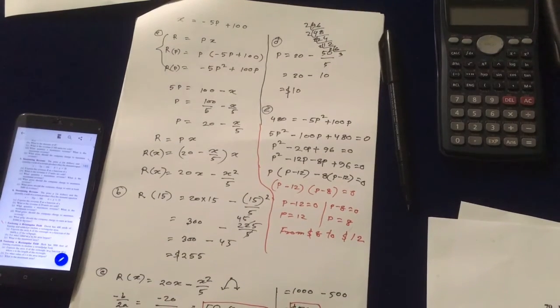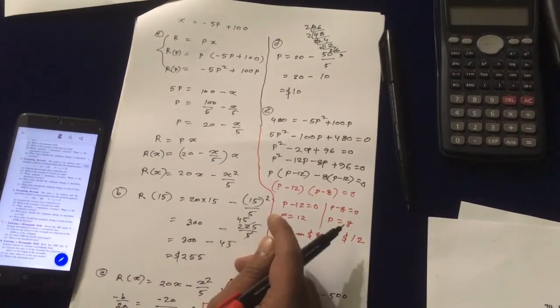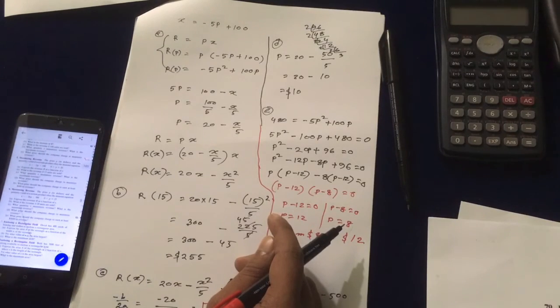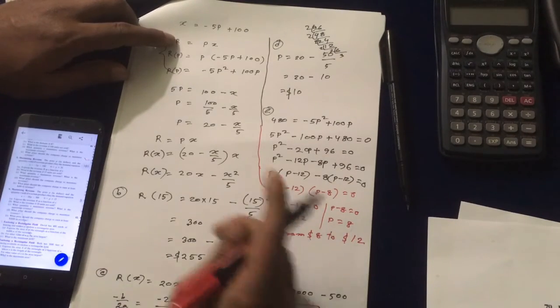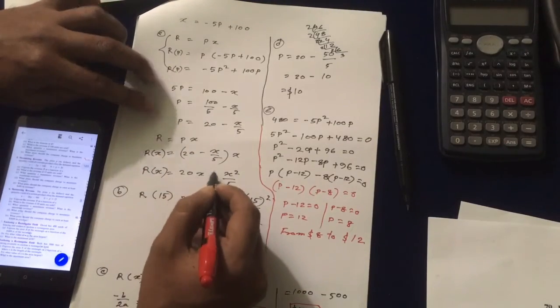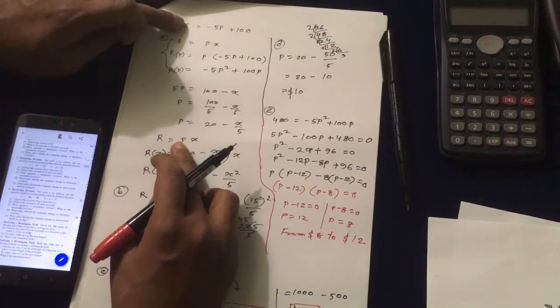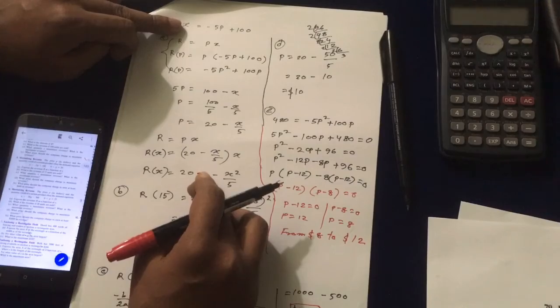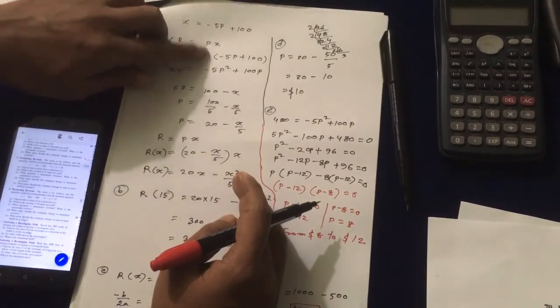So this is how we solve this kind of maths. All right, is there anything else I should explain here? Let's recap the maths. Let's review the whole maths once again. The first question is to express the revenue as a function of x. So the revenue is p times x, and our answer has to be in terms of x. That's why we have to find p from the given function and put it here. Now if the question is to express the revenue in terms of price, then this is the solution.